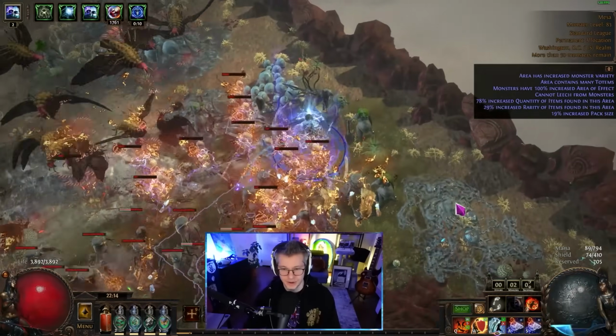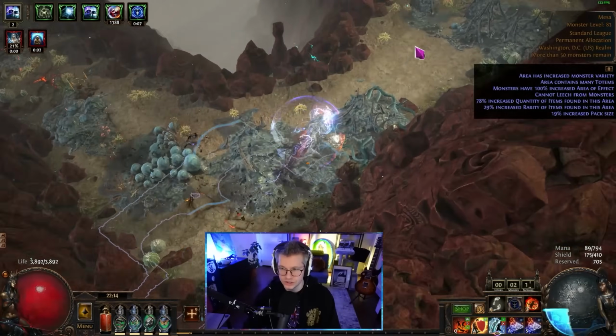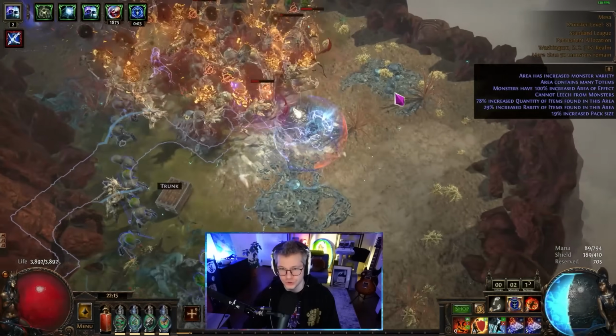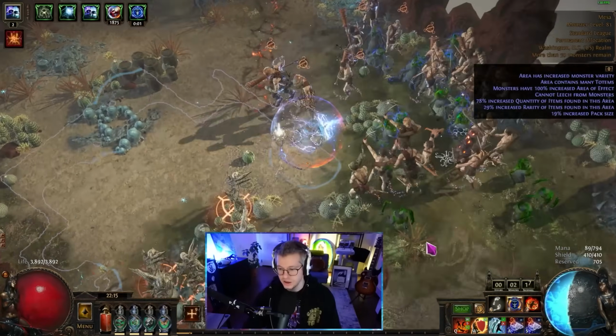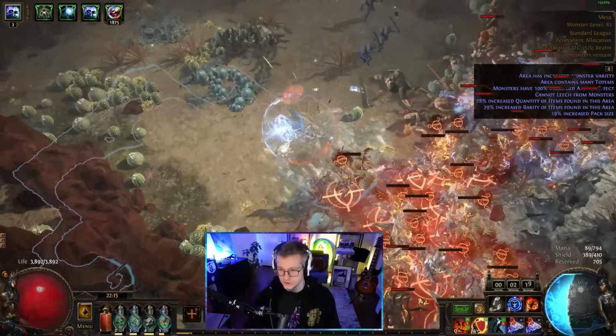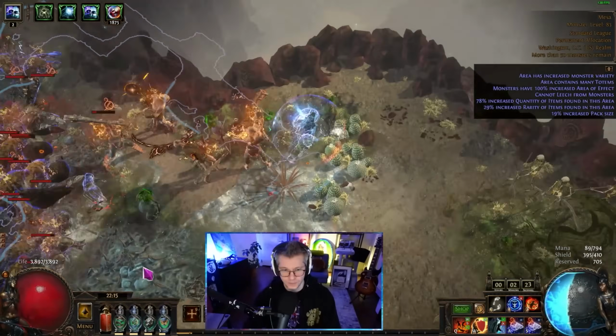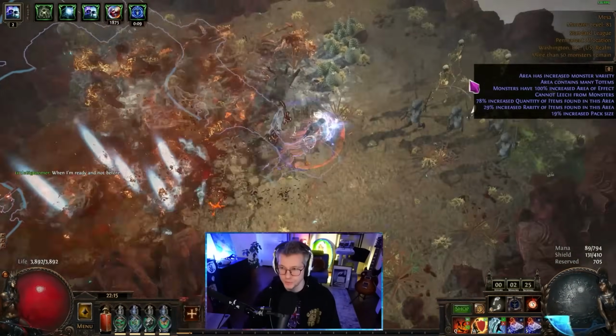This is the update for 3.25 Settlers of Kalguur for my Fire Trap / Frostblink Ignite Elementalist. It is my favorite league starter. I have played many of them, and this is my favorite. Things that you might like about this build: if you play it properly, it can be very, very fast. It gets a good chunk of damage relatively comfortably.